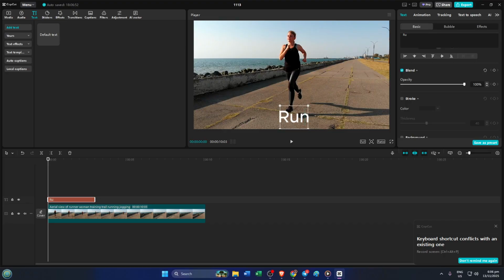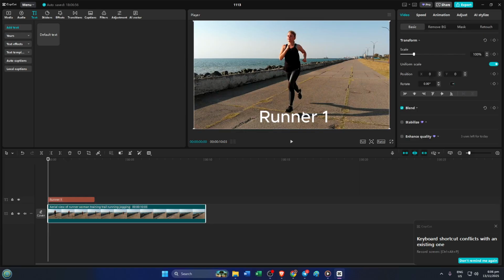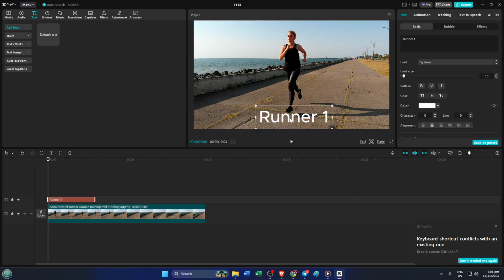Now comes an important part, positioning your element so that it starts off exactly where you want to begin tracking. In the preview window of CapCut, drag and resize your element so it's directly over the part of your video you want to track. Imagine you're placing a name tag right above someone's head, or sticking a sticker onto a fast-moving car. Line it up as closely as possible where the action starts. This sets the anchor for tracking.